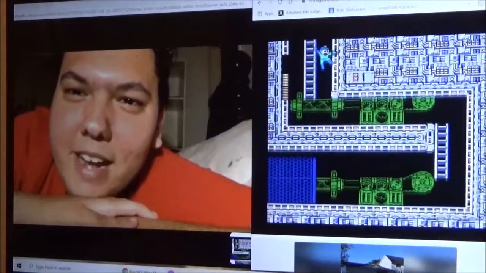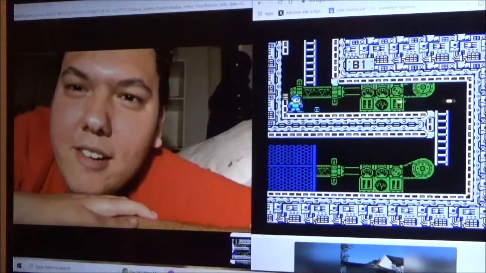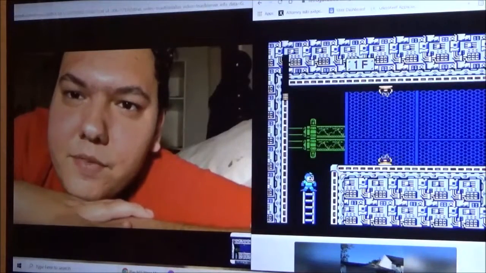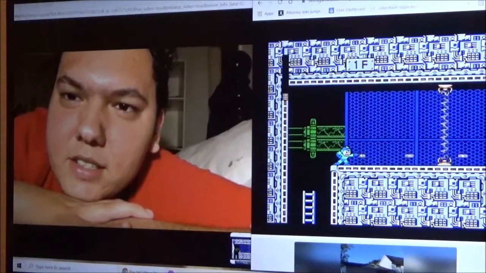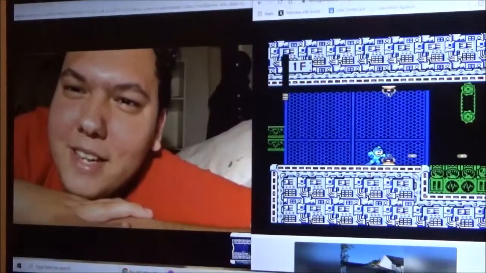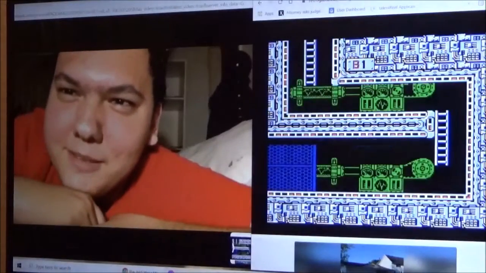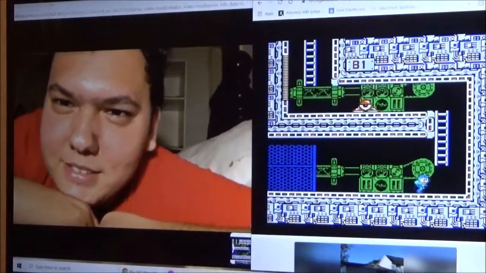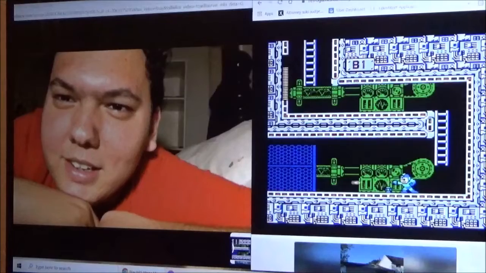Watch out for that laser. Oh, there's the eye again. I guess you gotta climb up. I actually did it. Z is jump and X is shooting. You gotta press forward and Z at the same time. You gotta watch out for that electric thing, because it can zap and make you take damage as well. Oh, again. Sorry. Oh, X. Yes.